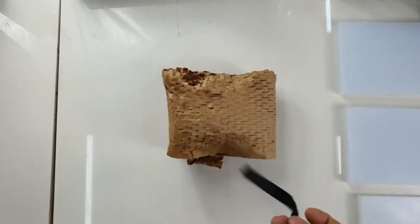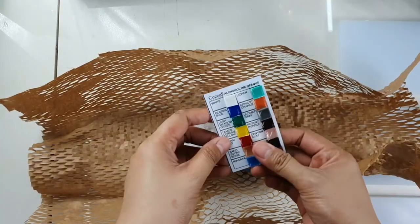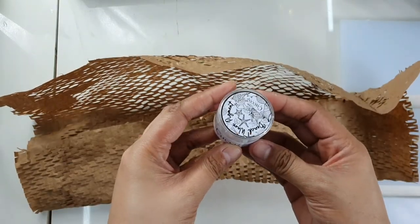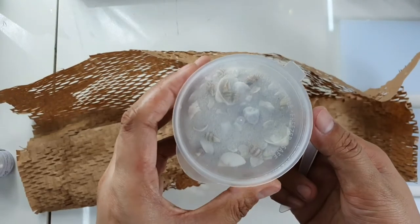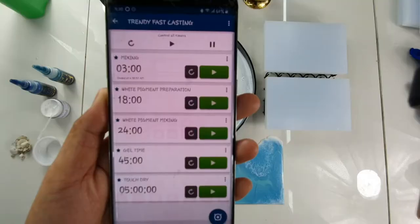Today we are unboxing a package of Beach Wave pigment with two inks, the Sea Green and the Deep Blue Sea, with a 30 gram tub of Beach Wave pigment and a tub of shells and sand.